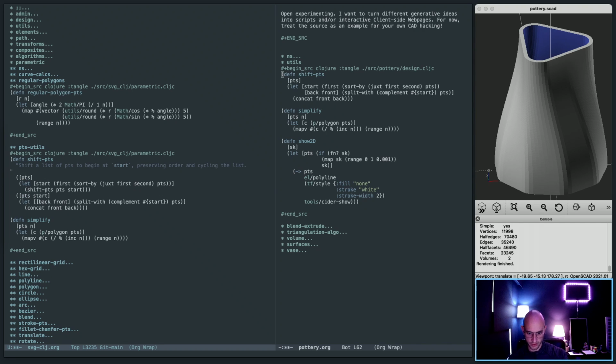Let's write another little, if no start is provided, the point with lowest x and y value, lowest x and y values is used there. So the left bottom or left top, depending on the orientation of the y, but that's that. So simplify points.